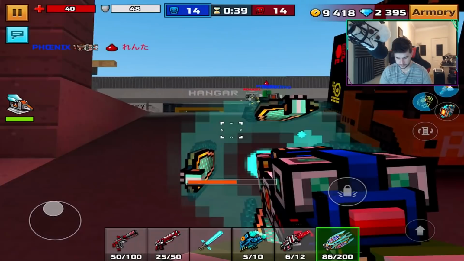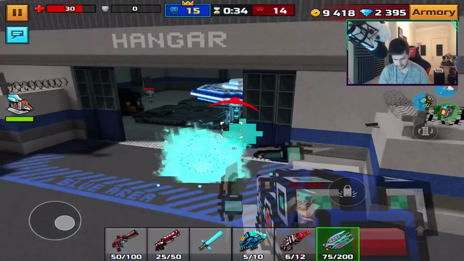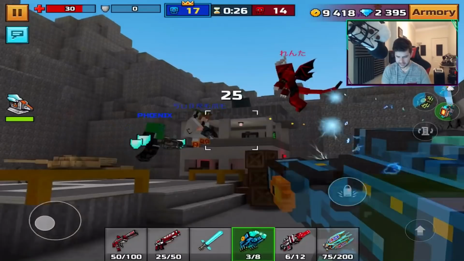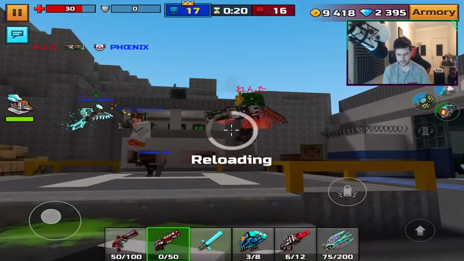This guy is the same. He has the same skin as me. That's pretty cool. There we go. We got him. That's more like it. There we go. 17-14. This guy loves this thing. I don't think the demon stone at level 38 is the right choice. This guy's so dead, right? Yeah, he is. There's another dude with a demon stone.